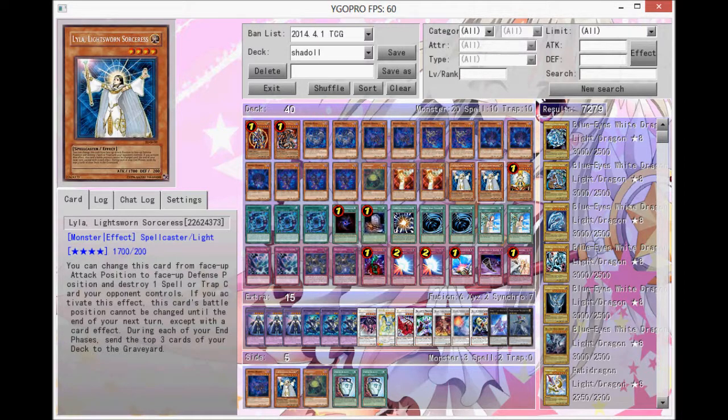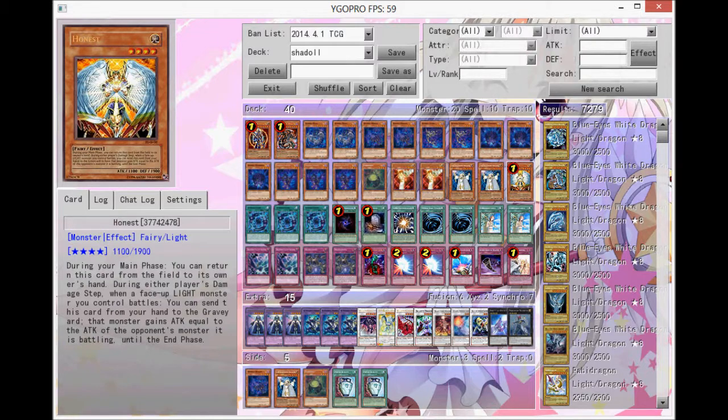Double Lila, this is for some back row hate along with Dragon. And also to be a light target for Shadoll Fusion, in case things aren't working out for you and your opponent doesn't have that monster out or something. And also it is a target for BLS, so that is good as well. Then our last monster, we play Honest. We don't run many lights, but we run lights, so we might as well run Honest.